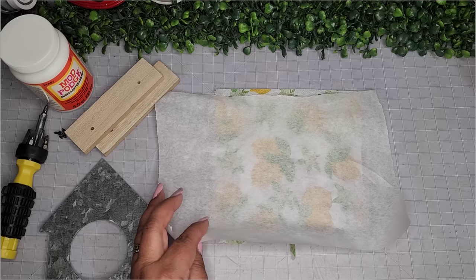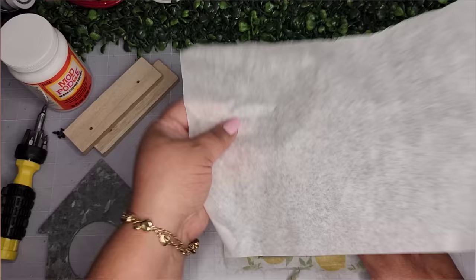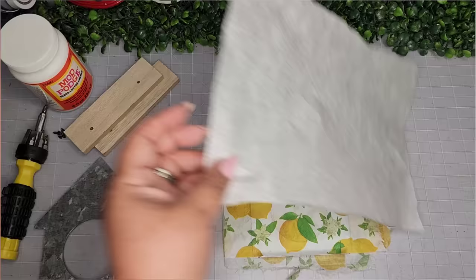So now I'm going to flip it over. It's a little bit hot, so just be careful. And place my other piece on top and do the same thing. Place my parchment paper and use my mini easy press to activate this whole section of Mod Podge like this. And now I'm going to do the same thing to the second little house.